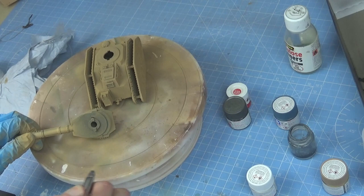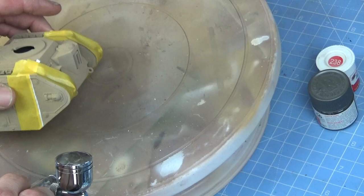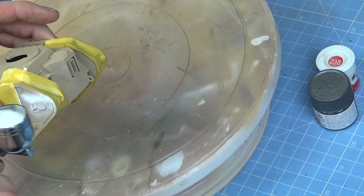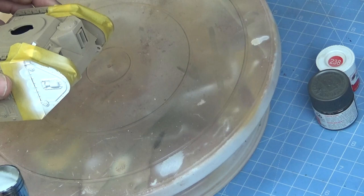That's pretty much in real time. That's taken two, three minutes to coat the tank completely — it's mad crazy fast compared to brush painting. So I've now masked off the front using a bit of the XF-2 flat white. Rookie mistake — I've overfilled the cup way too much, put way too much paint in there. You're going to see what happens in a minute.